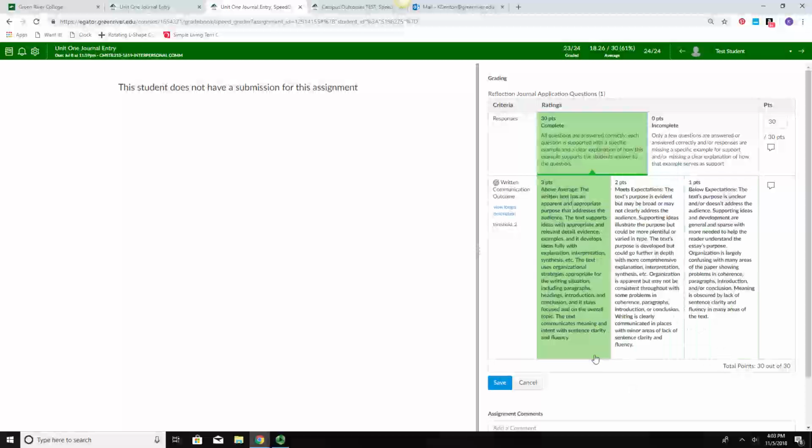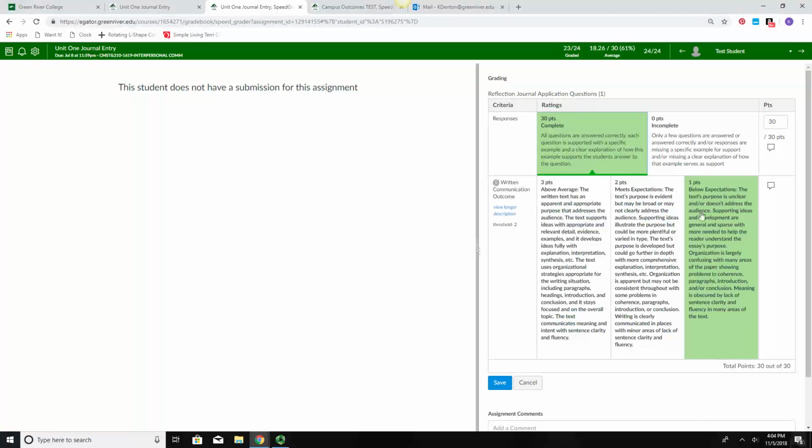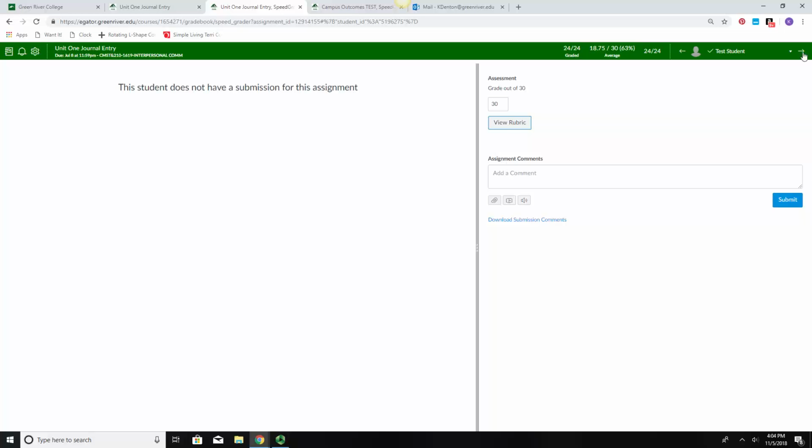You want to make a choice about the association of the campus-wide outcome for this student's work that makes the most sense to you. So obviously these are long descriptions of what is possible, and not in every case will each of these items apply. Depending on the assignment that you're looking at, you want to pick the best fit for this student and their work. So again, I don't have an example here for this test student, so it's obviously below expectations. And then you'll hit save. And then you can forward on to the next student and do the same thing there.